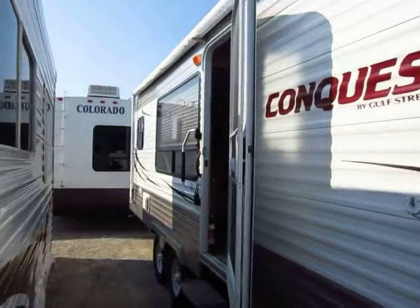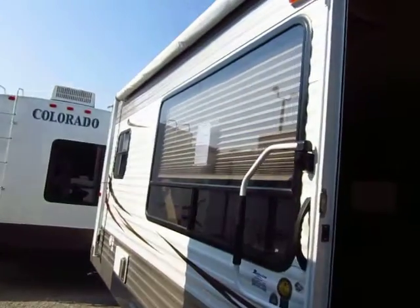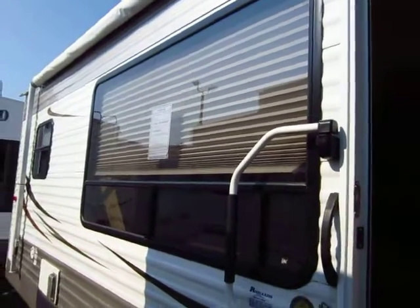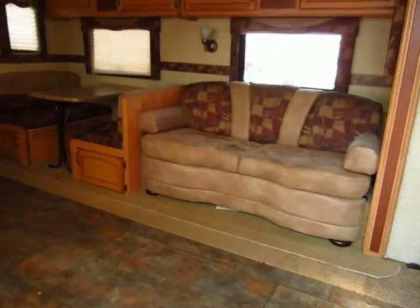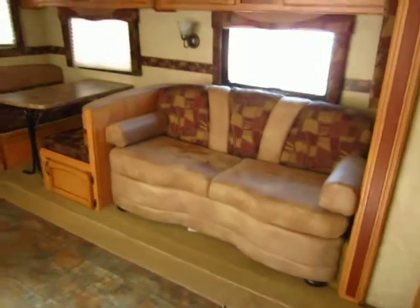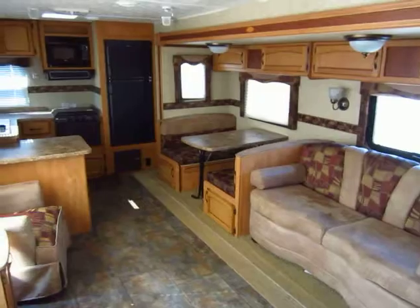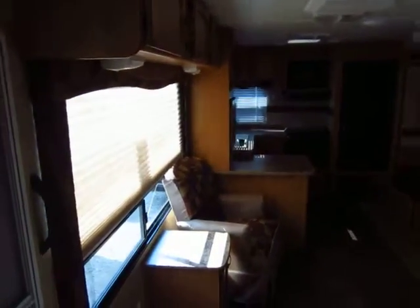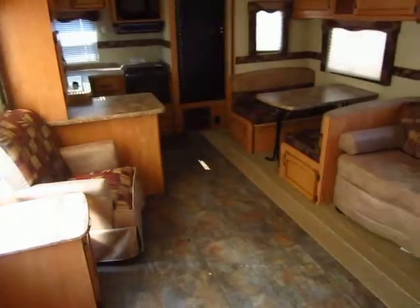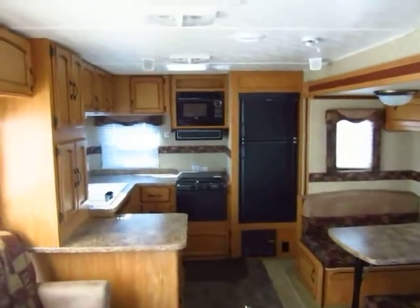One of the things I like about good size rear kitchens like this is this big patio window right here. A lot of people like rear living rooms so that they can get that big window, but the trick with the rear living room is that it puts the window in the back of the camper usually facing something like your shed or the neighbor's camper. It doesn't actually give you any scenic views, but with a rear kitchen like this, that big window gives you a big scenic view of your campsite. You're looking right at your campfire, right at the kids — at your camping activities, not the back of someone else's trailer.